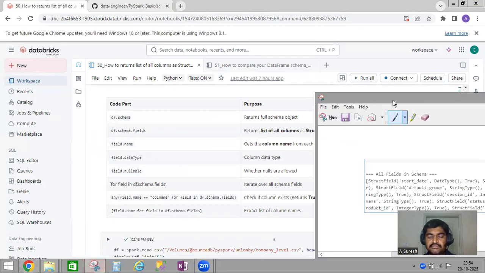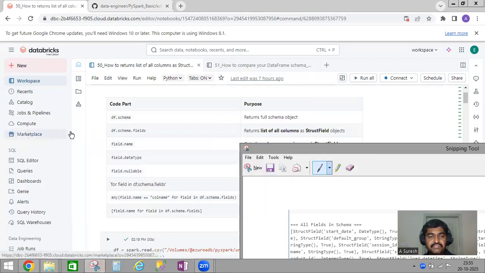So now you can understand what df.schema.fields gives: you get this result. It returns a list of all columns as struct field objects. Here it gives all the columns in the form of struct field objects.